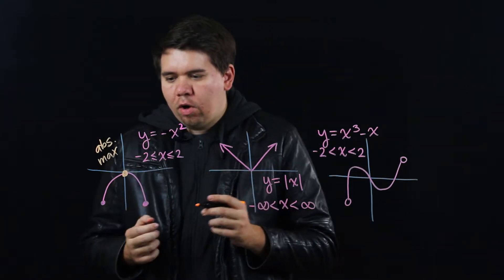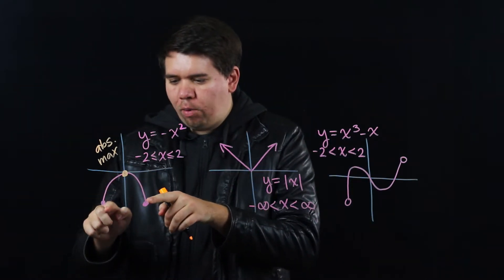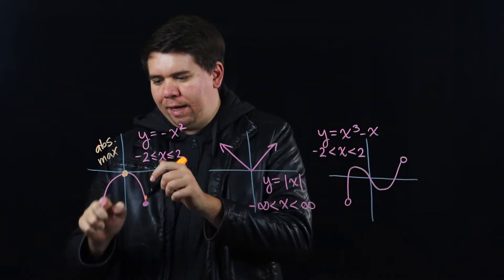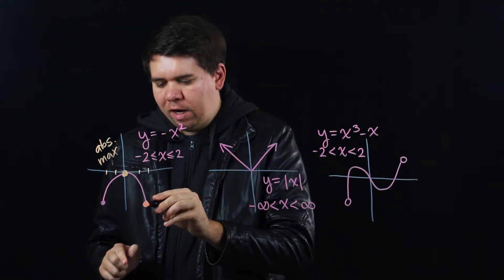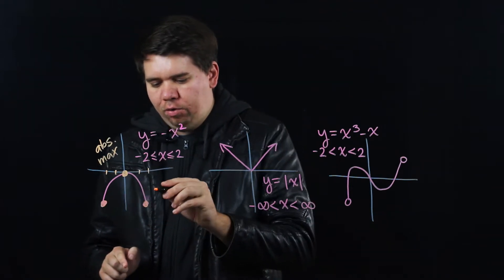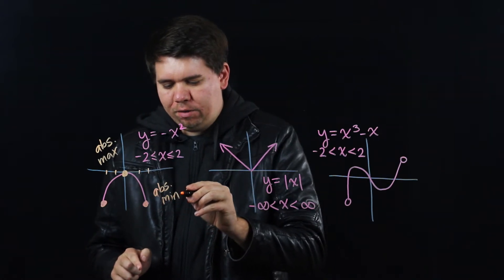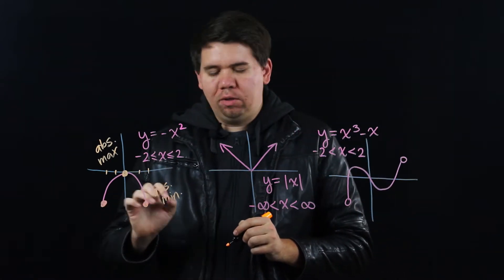We can then ask, what kind of minimums does it have? And notice if you go down, the lowest point at both minus 2 and 2 will be at the same value. When x is minus 2 or when x is 2, you're at the lowest possible value. So you have two absolute minimums. They're tied for a minimum value, but they're lower than all the other points.